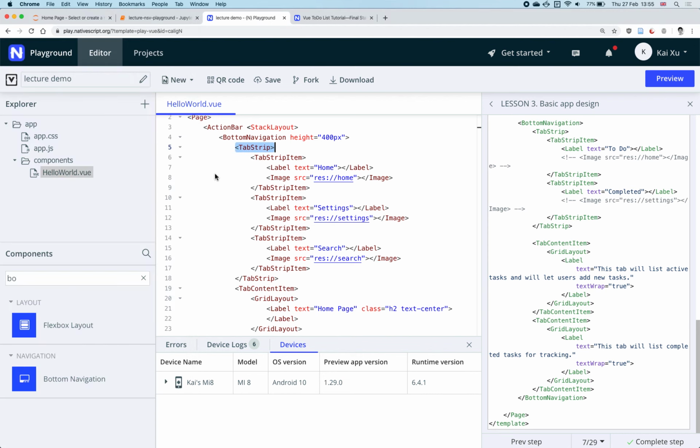And then how many tabs you want on there is defined by tab strip items. So in our case, we want two tabs. One is called my tasks. The other one is for the completed tasks. So we will keep two of these and delete the third one.